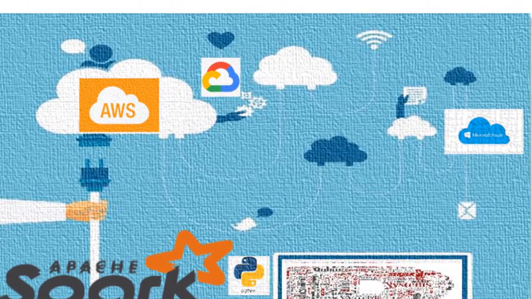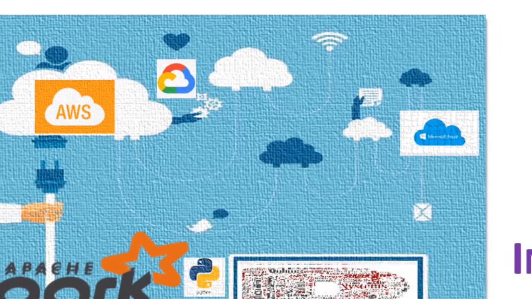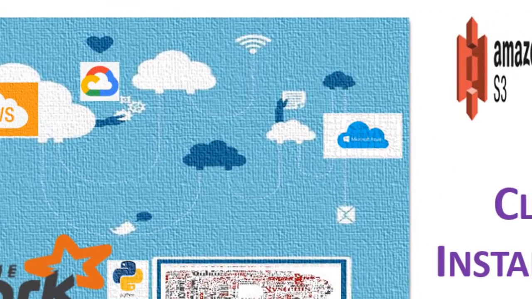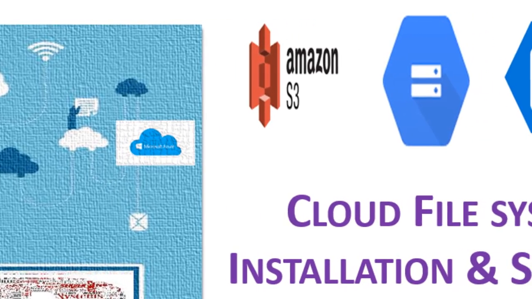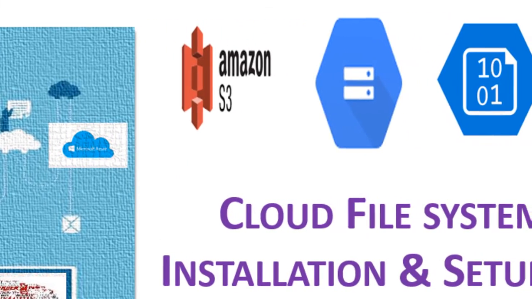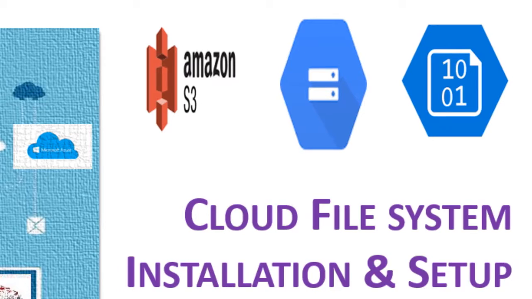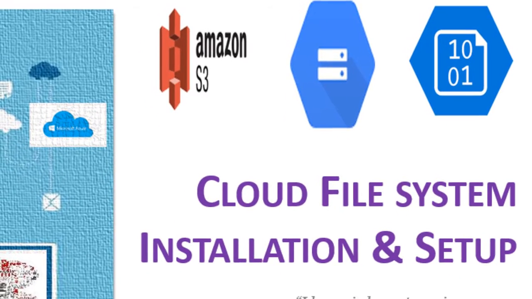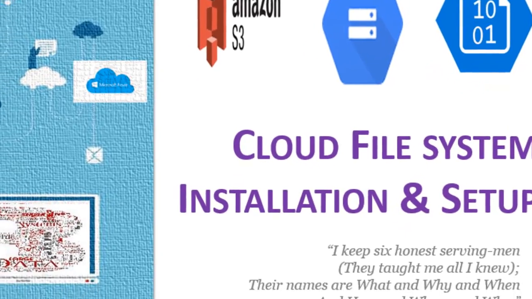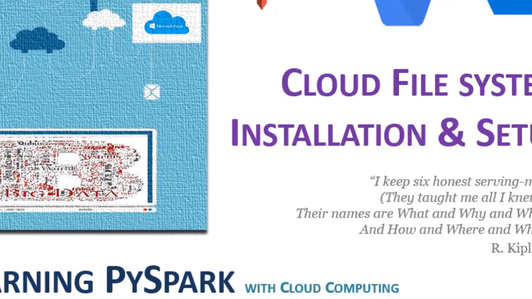In this video, we will also learn how to create permissions on Azure, AWS and GCP, create keys and other setups. We have all three cloud systems set up in this video, and it is recommended that you look at all of them. This will make you comfortable working with all major cloud file systems.